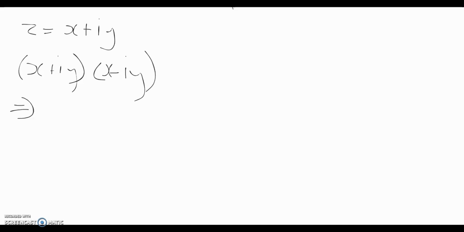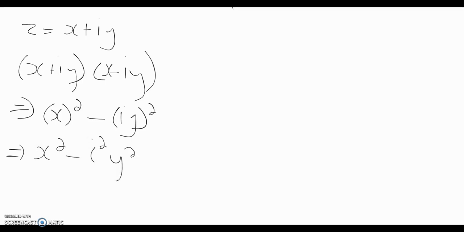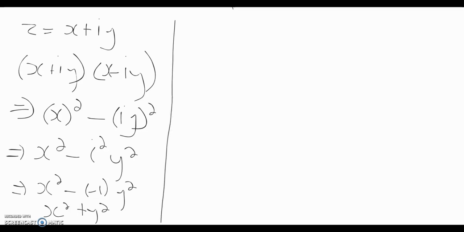Now, of course, we know that there are several ways to approach this. We would have actually recognized this as the difference of two squares. So I could go x squared minus iy squared. Now by laws of indices, this becomes x squared minus i squared y squared. Now i squared is -1 as we just saw, so we have x squared minus -1 times y squared, which becomes x squared plus y squared. Notice that in this expression here, we have no imaginary parts. x squared plus y squared is real.